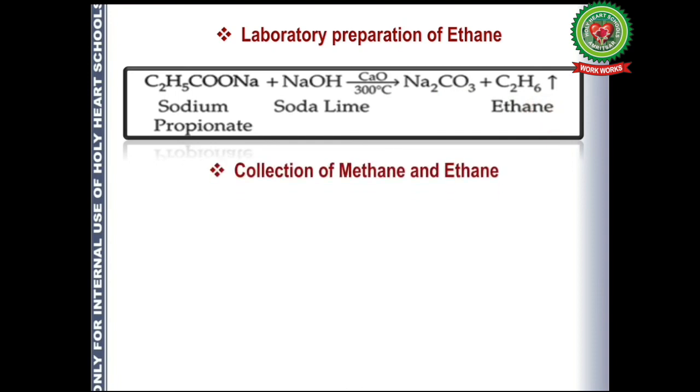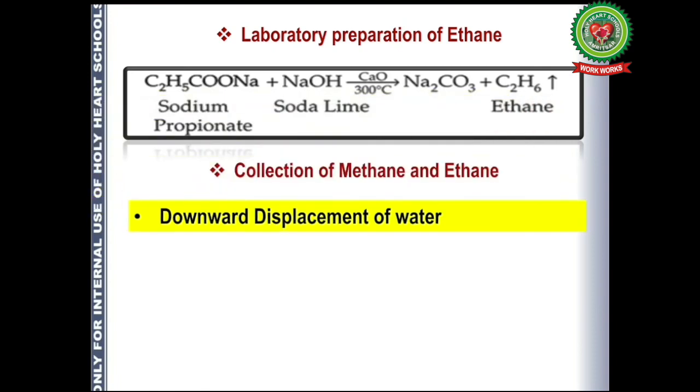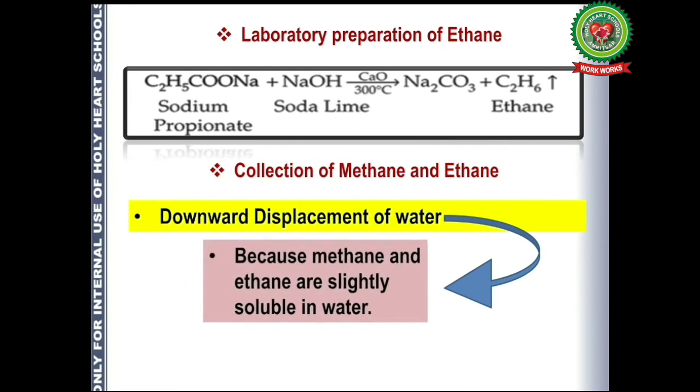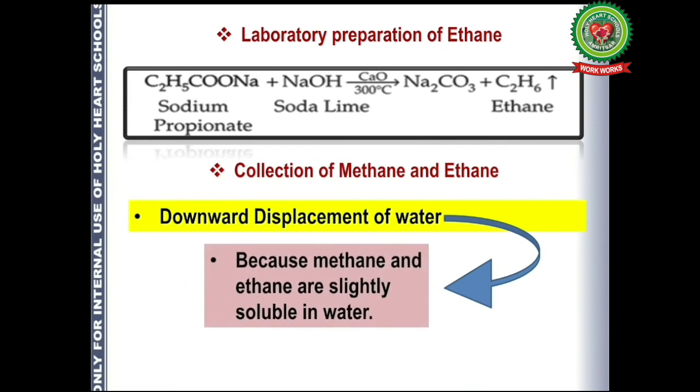How is the gas collected? As we have already discussed, it will be collected by downward displacement of water. Why will it be collected so? Because it is slightly soluble in water. We can also use the words insoluble in water or sparingly soluble in water. That's why it is collected over water and the displacement is downward.